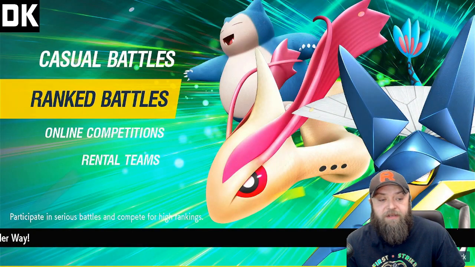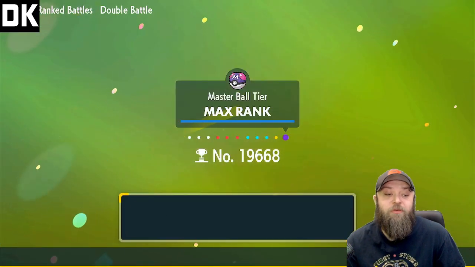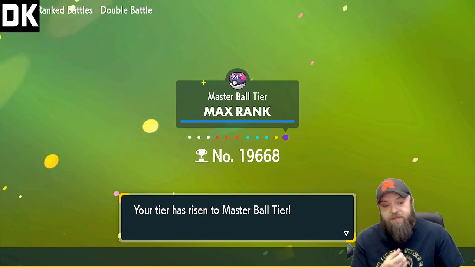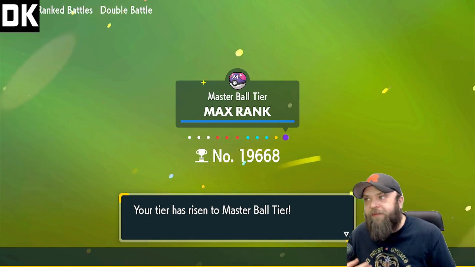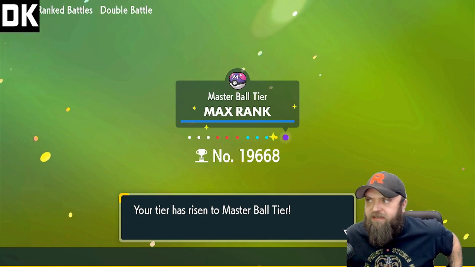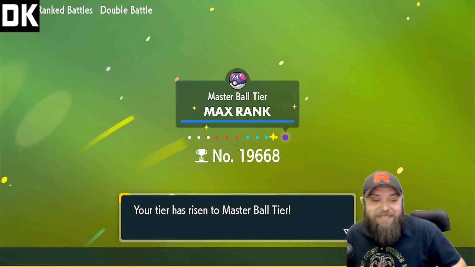But yeah, like I said, this team is amazing. It's top cut multiple tournaments. And it was made by one of my favorite team builders, Clover Bells, and there we go. That is Master Ball twice in one month on two different accounts. The first account, we started at the beginning tier, and we worked our way all the way up. And this one, we started somewhere in the Great Ball tier. I think the second Great Ball tier thing. So we had to go up two ranks. But we did break into the Master Ball tier today with this amazing Hydrapple team.